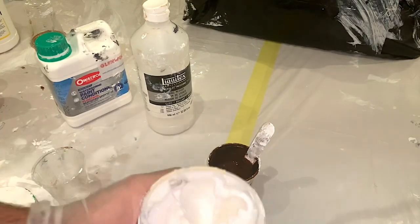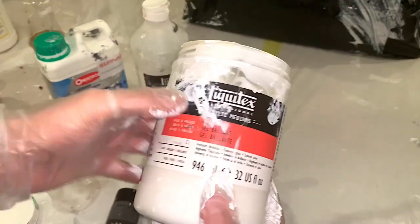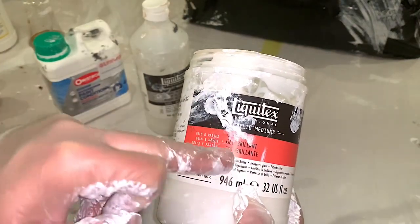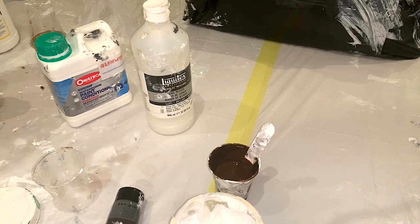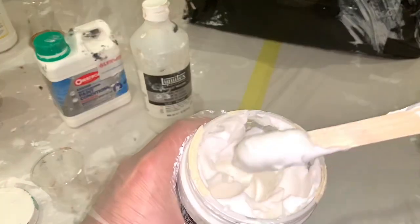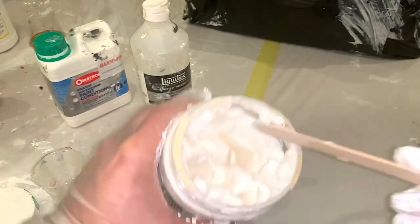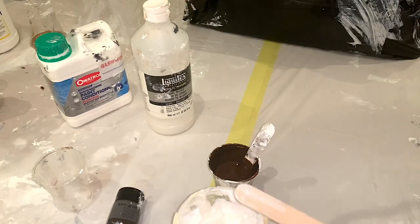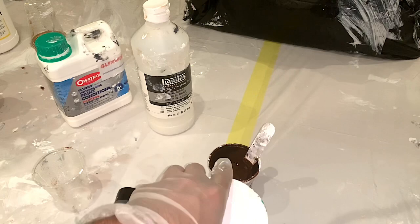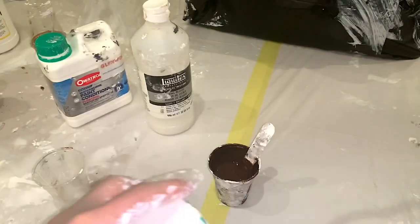And then if it's too thin for me, I just add a spoon peak of this. That's the Liquitex acrylic medium Gel Brilliant. So this is not, as you see, let me show you. Let me find a new spoon. So this is not very liquid-ish, but you mix it up with the paint if you want a thicker consistency, and it works very well. Just mix it nice and right, and then you're fine. I use this to thicken up my paint. Others will use, for example, glue or so, but I use just a little bit of that, and this really works for what I'm trying to accomplish.